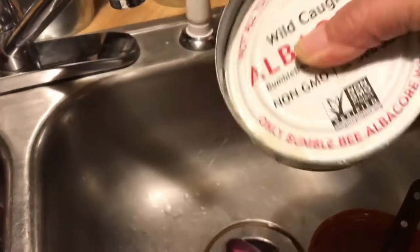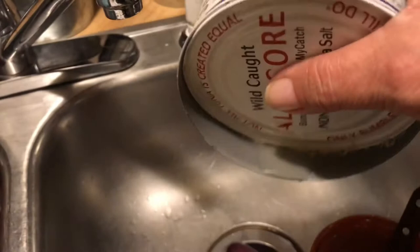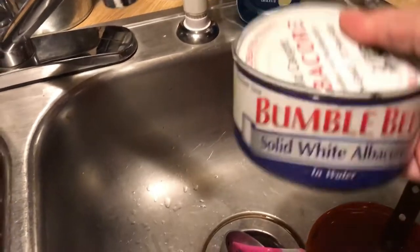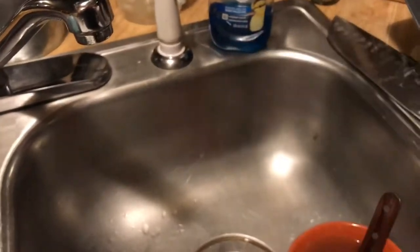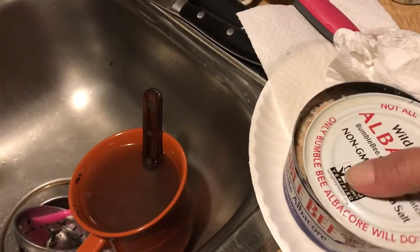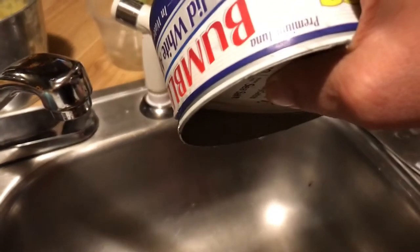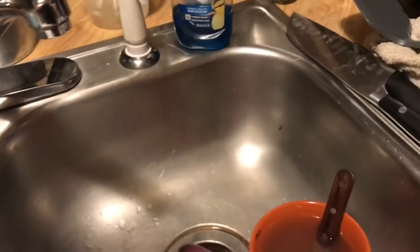You could get a strainer and strain it, but I'm just gonna take the top — I took it off with the can opener — and squeeze as hard as I can. I turn it and go around all the sides. You can get out a strainer but why bother? Just keep squeezing as hard as you can. If you can't get it all out, take the top, turn it around the other way and start going again. It usually works pretty good. Now I like to break my tuna up because I do not like big chunks.